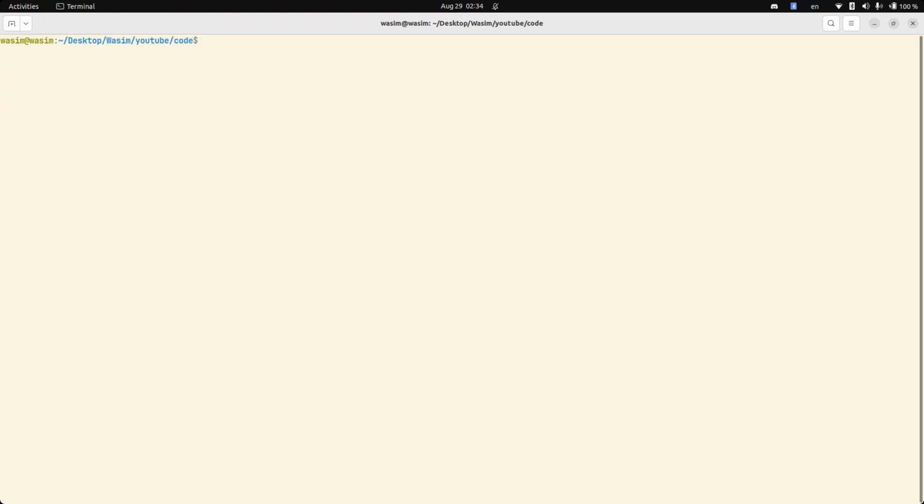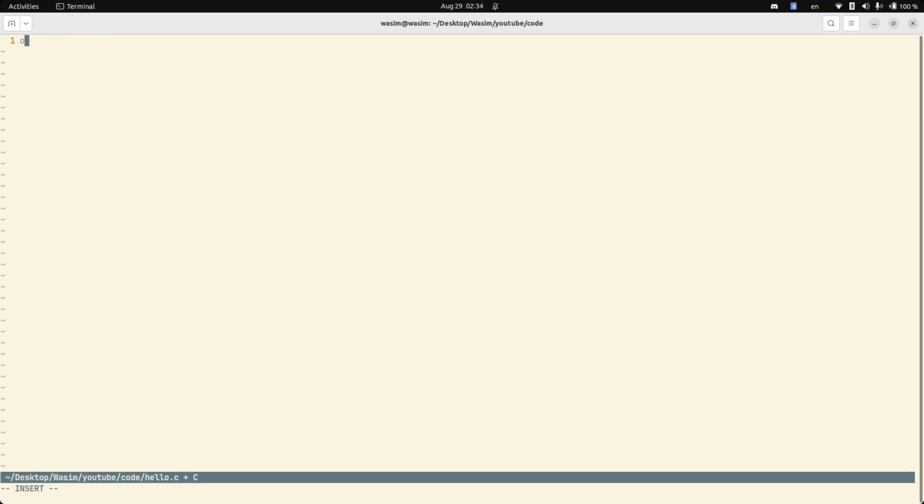Now, say you want to find the file type. I'm going to say file code.py. It shows me it's a text file, but what if we had a C file? So for example, let's say hello.c. Let's write the very common #include <stdio.h>, and say int main, and printf hello world, and return 0.